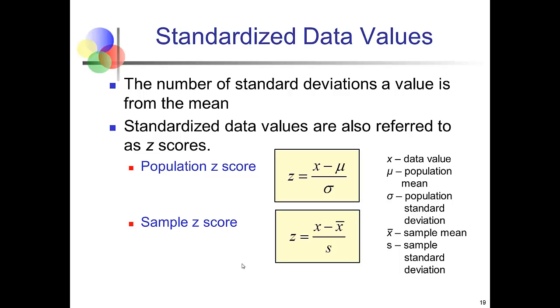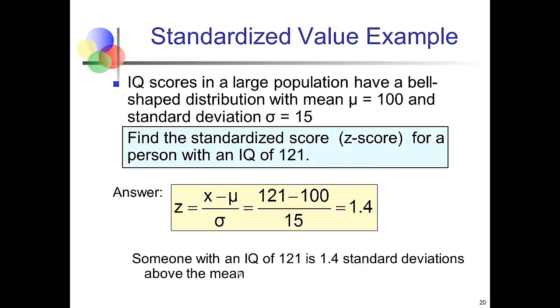This z-score is going to be really useful. We can actually use it to say how many deviations a value is from the mean, and is that value then very likely to occur or not? So we've got an example here. IQ scores in a large population are approximately bell-shaped with a mean of 100 and a standard deviation of 15. Suppose that you went online and you took one of those IQ tests, and it gave you a value of 121. And you said, okay, 121, so what? You want to know what that means, or how did you do really relative to everybody else?